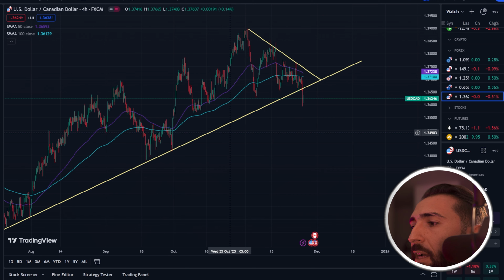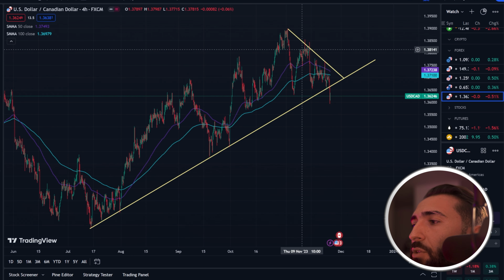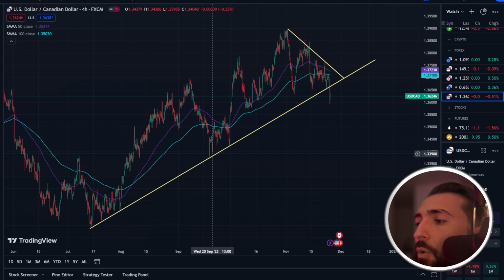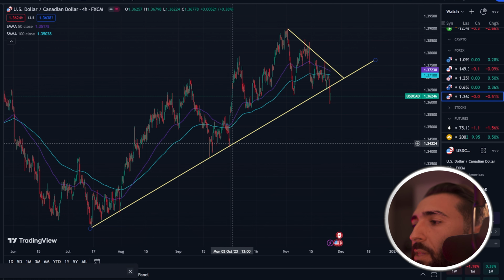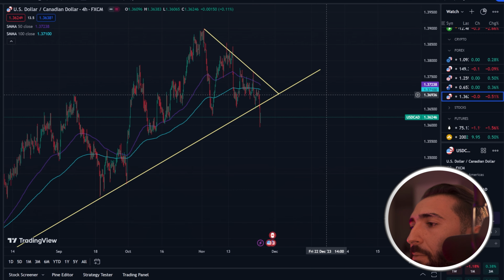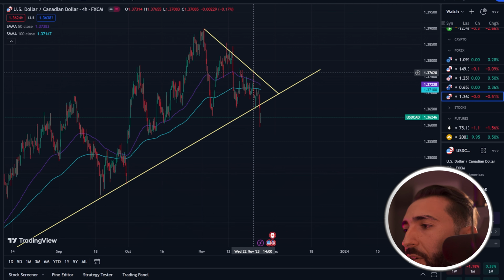Now, the main things to take away from here is uptrends, you want price action above it. Downtrends, you want price action below it. Anytime either of these break is the moment you can look for a pullback for a retest and find an entry. But remember, you always want to be trading with the trend. So for uptrends, you want to find long positions on the bounces of the trend. It is basically the same exact method on downtrends. You want to find shorting positions on the bounces of the trend. So you want to find your candle formation.